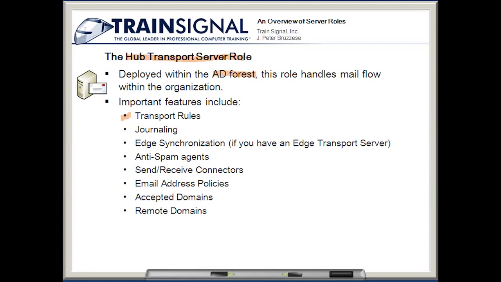So you might say, well, what would I use a transport rule for? Let's take one simple example. I did some work for a company in Manhattan, an accounting firm that had to put a little disclaimer at the end of all of their emails. The thing was, they wanted email between people in the company to just be normal. So if I sent the person next door to me an email, it wouldn't put the little disclaimer at the bottom.